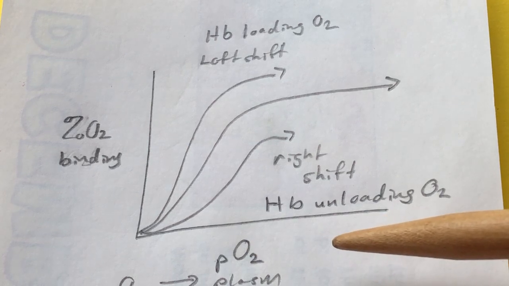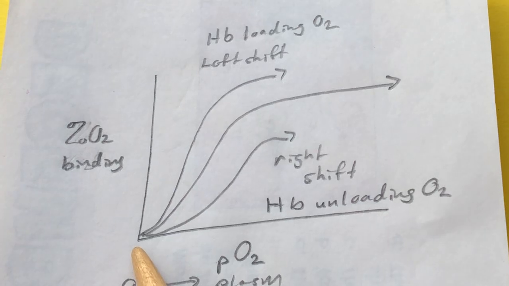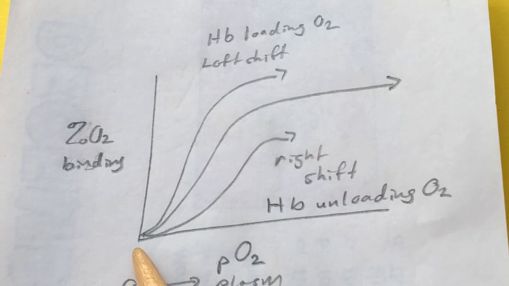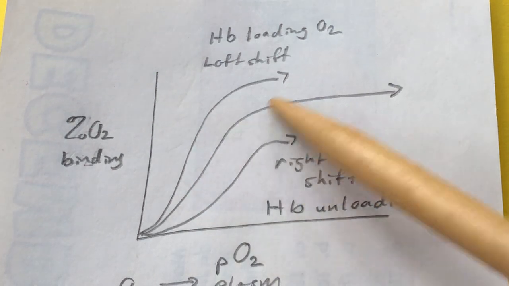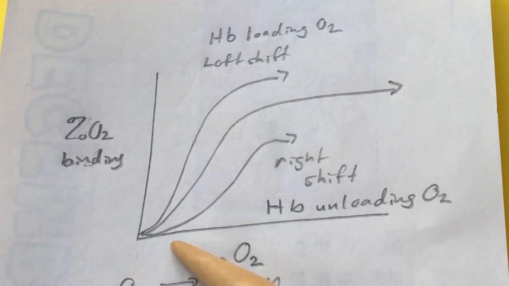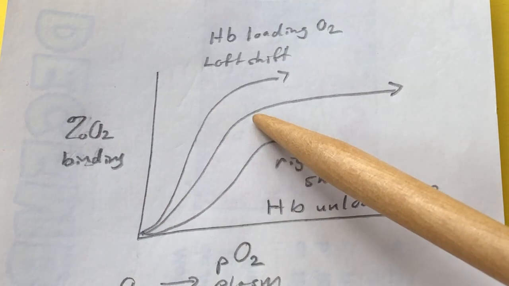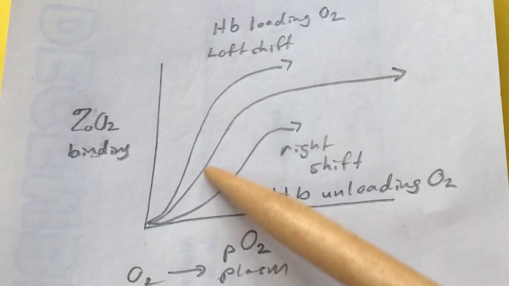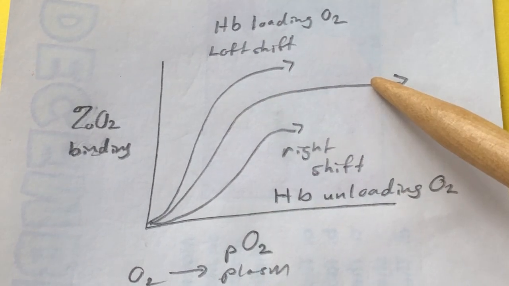If we have a graph showing the concentration of oxygen that's being loaded onto hemoglobin versus the partial pressure of oxygen, we would see that at 0 partial pressure of oxygen, there would be 0 loading. Generally, you might expect to see a kind of diagonal line right here. As the partial pressure increases, you expect more oxygen to be loaded onto the hemoglobin. And that is true to an extent. There's a rapid loading and then it tapers off.